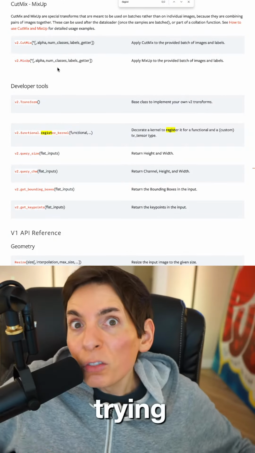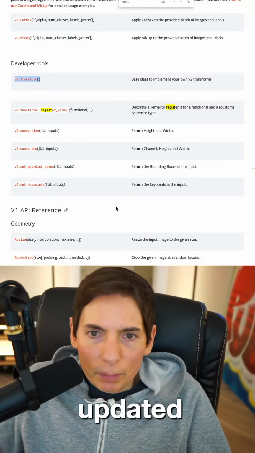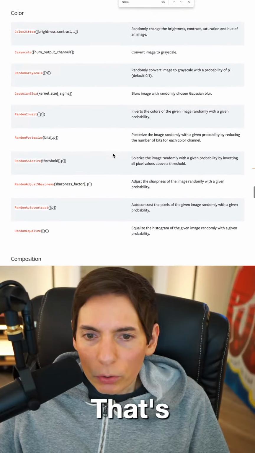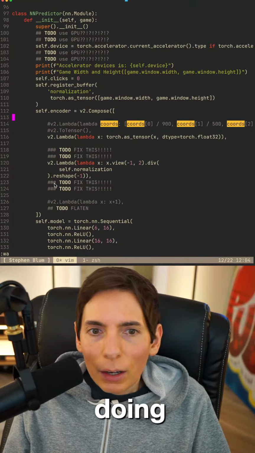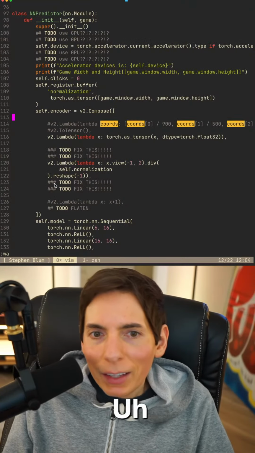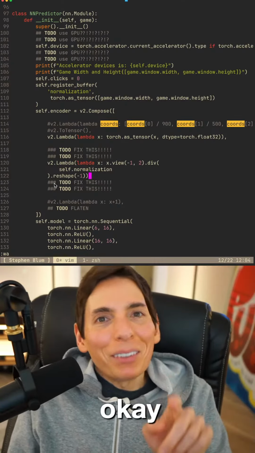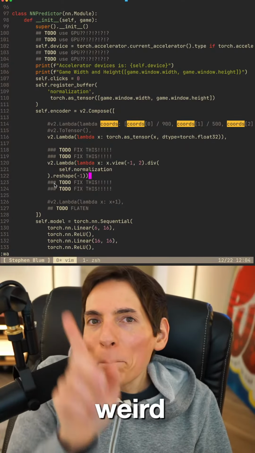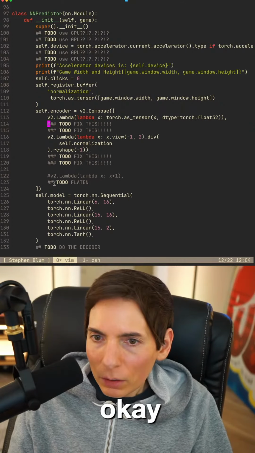I don't understand when to use some of them, though I do know there's a V2 compose. So I've been using V2 here, which is the updated version. That's what we're doing, although compose transform. Yeah, for the transform, that's what I've been doing. Is the AI better than me? Yes. It should crash. It crashes instantly. Yeah, that's what's happening. So you're doing it slightly weird for learning. Makes sense? Yep, exactly. We're doing it slightly weird on purpose, for learning purposes.